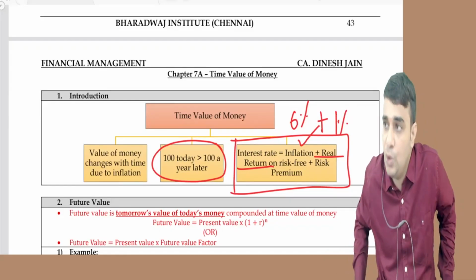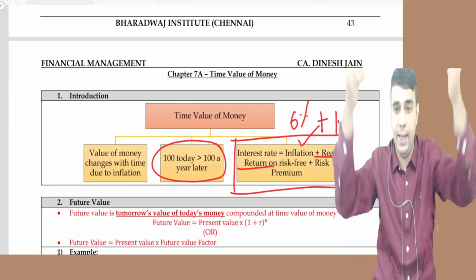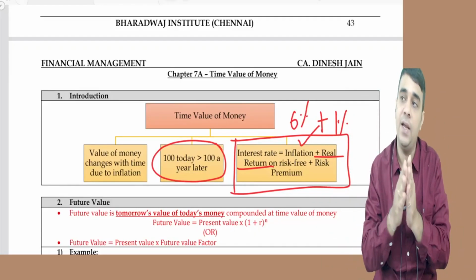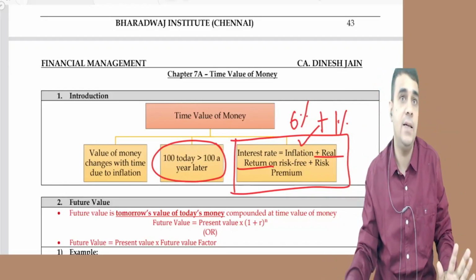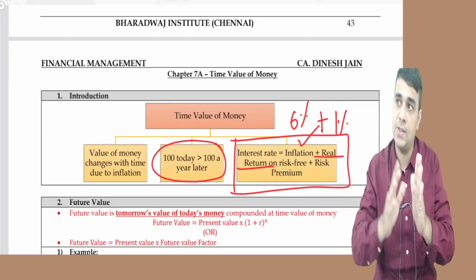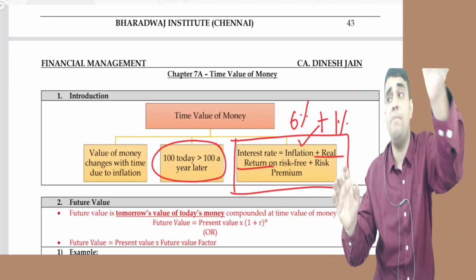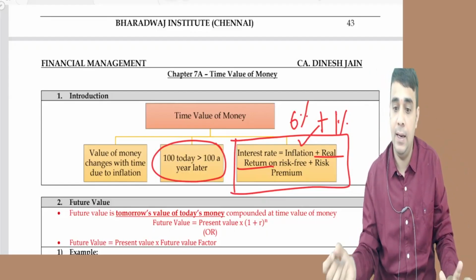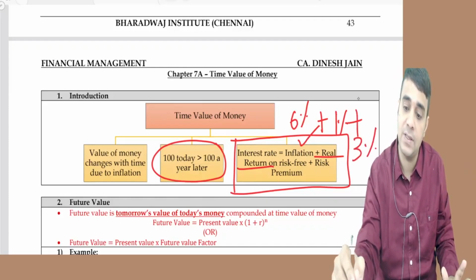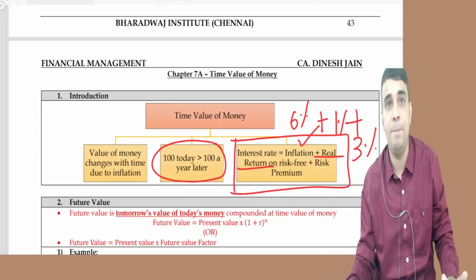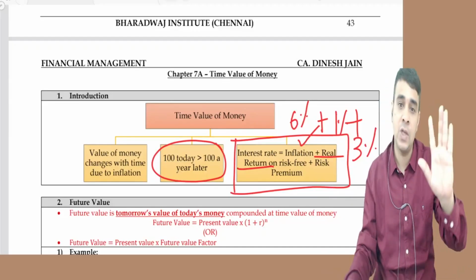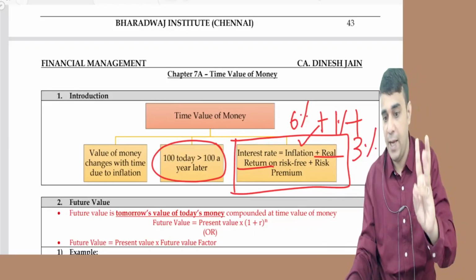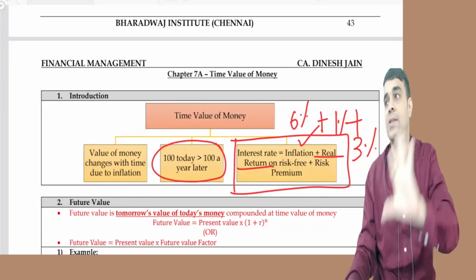It is whenever you give a loan or take a loan or invest money, there is always a risk angle. SBI FD doesn't have risk. So I want to earn 6 plus 1. If the same money you want to give to ABC Limited, an unknown company, you may charge an extra 3%, 2%, 4%, 5%, 6%, whatever you want to charge. This is how interest rates are determined in the practical world. Interest rate is dependent on inflation, real return, and risk premium.